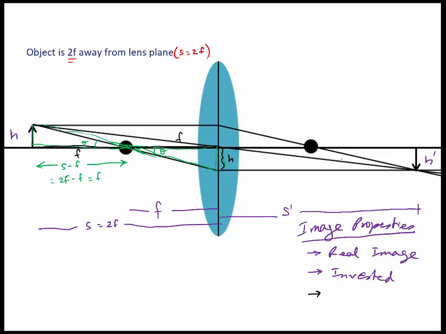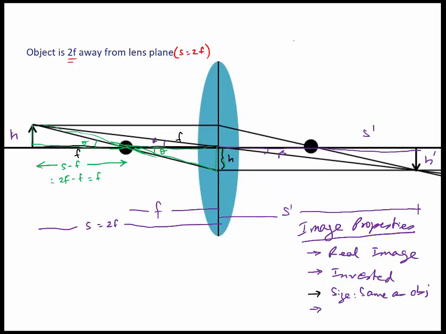So regardless of where the image is formed, whether it's formed here or wherever, the size of the image is determined just based on this single line. So I've got size same as object, and then for the position, now I can look at this other triangle, the triangle from the top of the object to the very center of the lens. Compare that triangle to this triangle where I have S prime as the base here. So this base is S prime and the opposite is H prime, and this angle, let's call this beta, is going to be the same as this angle beta.